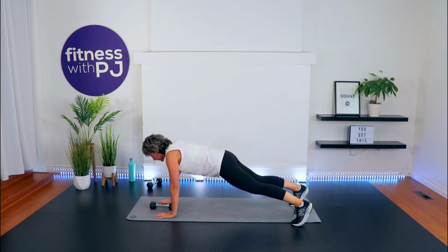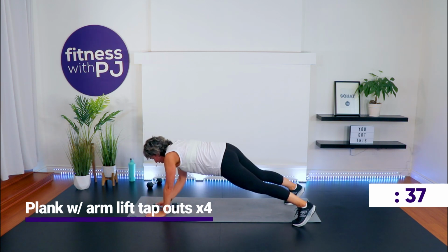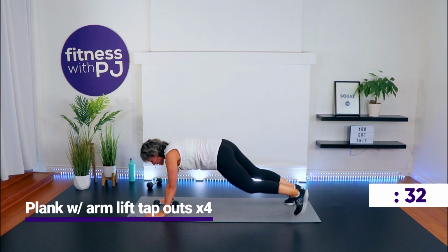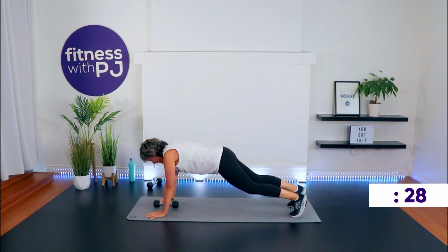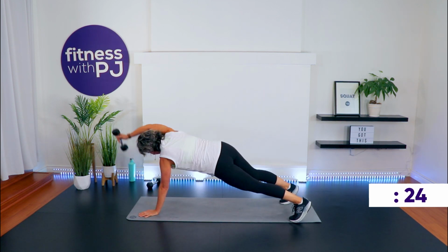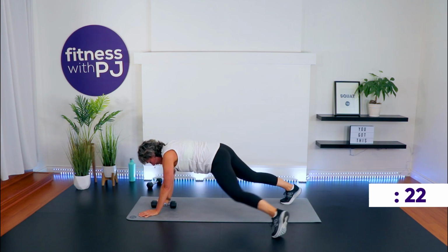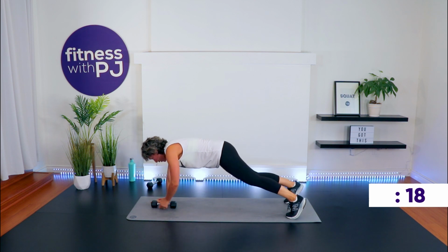Now, take your left arm, bring the dumbbell up, thumb up. Right arm, bring the dumbbell up. Good. Now, left leg taps, right leg taps. 1 more time for the tap. And let's do that again. Shoulder lift. Shoulder lift. 4 taps. 4, 3, 2, 1.